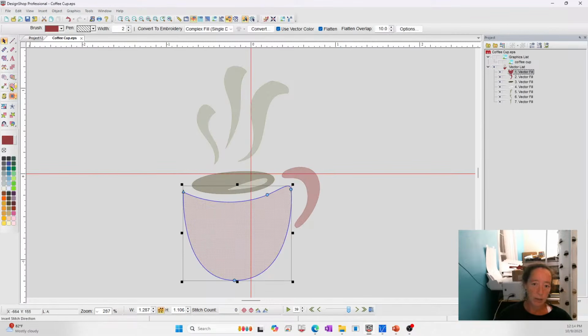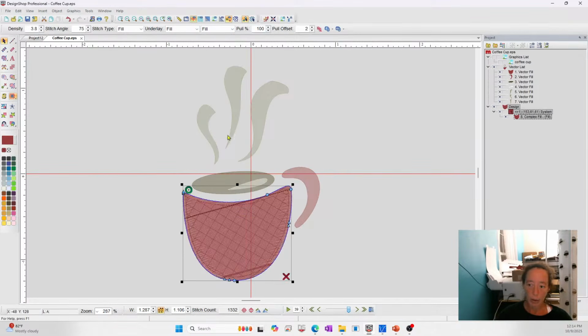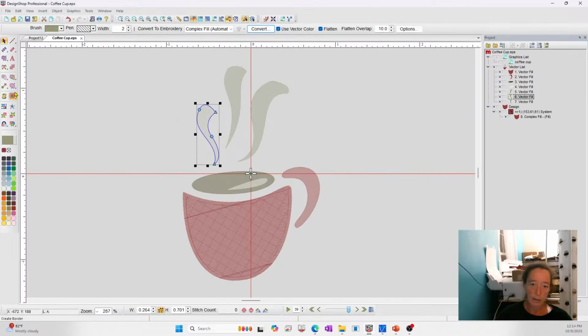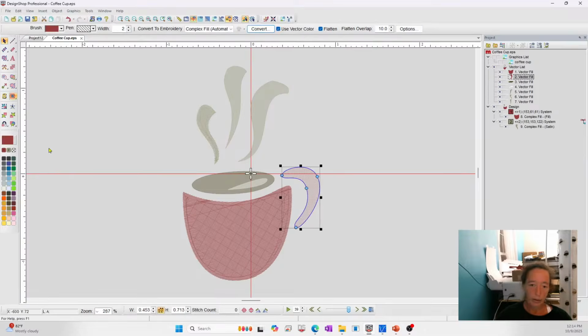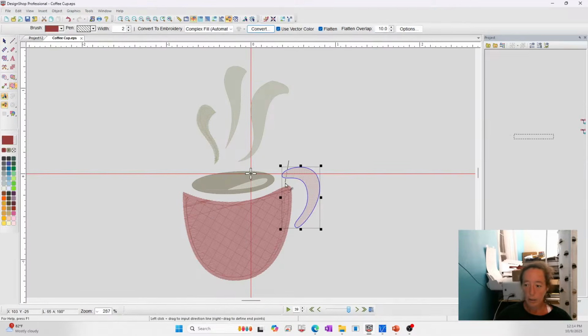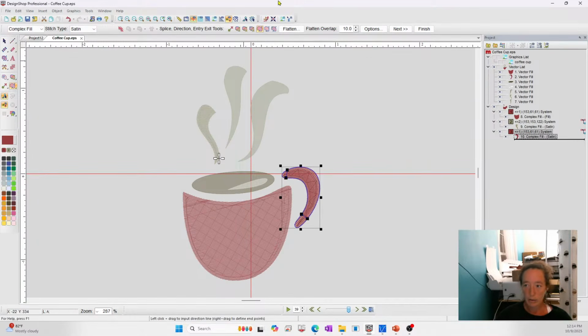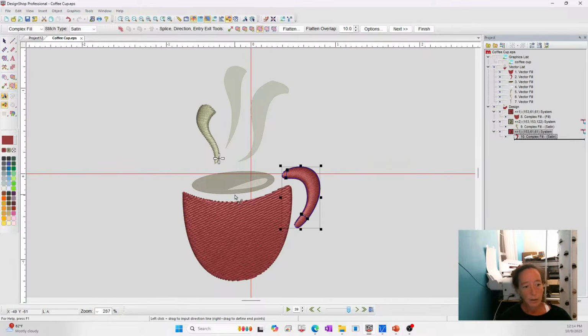So once this is here, I can convert it, or I can add a stitch direction, and there's a bunch of ways you can handle this, but I can just come in here and add stitch directions and poof, I've got the digitizing already going. Okay, awesome. So EPS is probably my favorite.